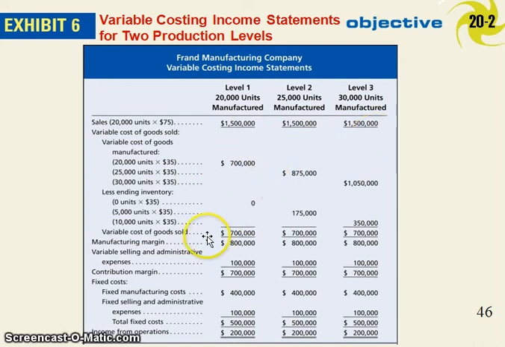But now the ones that we're selling, if you look at this variable cost of goods sold number, the cost of goods sold is 700,000, 700,000, 700,000. Giving us contribution margins here of 700, 700, 700. Then we subtract the fixed costs, and if you can tell, they're all identical. The sole reason is because the ending inventory, the 5,000 units that haven't been sold here and the 10,000 units that haven't been sold here, do not have a portion of fixed costs allocated to them.